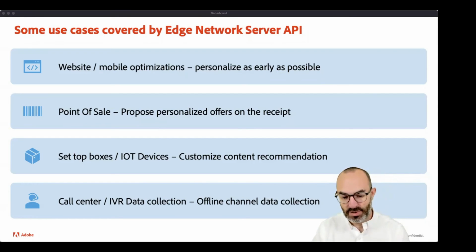But I would say the future-proof approach, if you have the proper development team available, would be to focus on the server-side environments. And especially if you're a bank, if you're in the financial services industry, then I would definitely advise you to take into account the routes to implement the Edge Network Server API. I've been involved in numerous implementations of Adobe technology in FSI environments. A common discussion has been how do you do this in a personal private customer zone when the customer is authenticated in their private customer zone, because that's really a very sensitive environment and you don't want any third-party trackers or code or JavaScript in that environment. Well, this is the answer to that specific question.